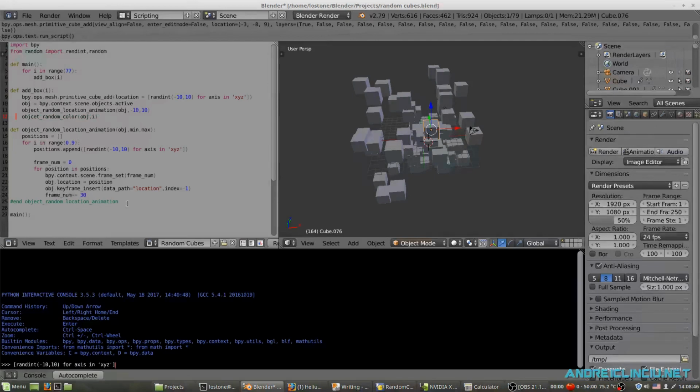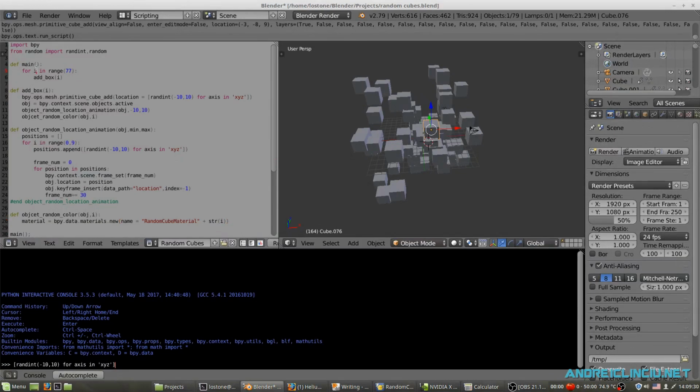So now let's add a random object color. This time it's going to be pretty easy. We create a new material for each object and we add a random color. You're going to see first we create a material, bpy.data. We can also use the options materials, but then we won't get the material returned, so we need to select it manually. We always need to name it, so we'll call it random cube material, and then we're going to transform the i into a string.